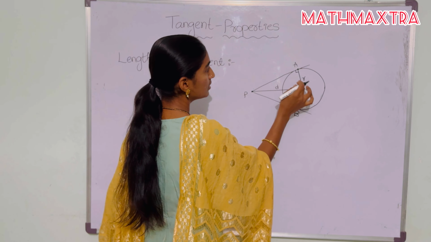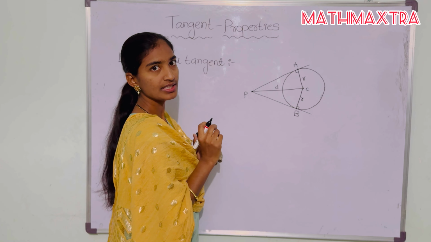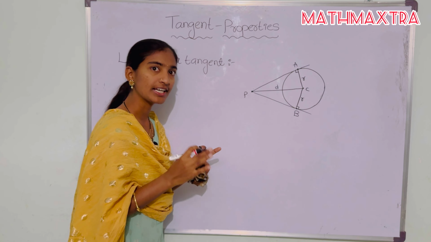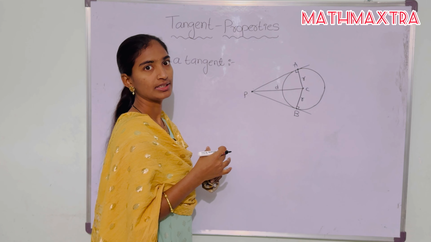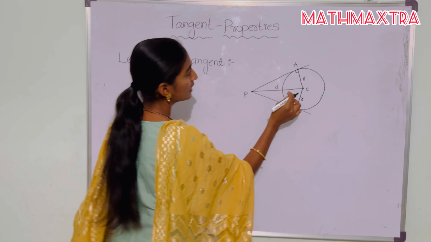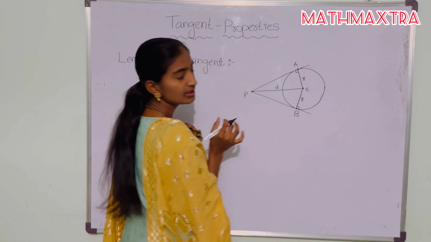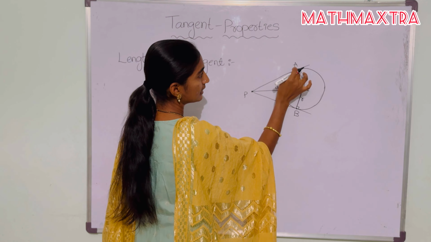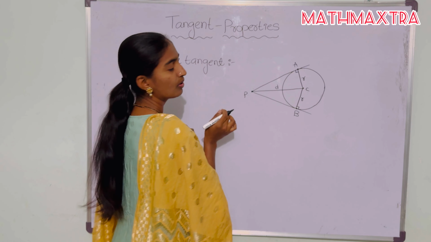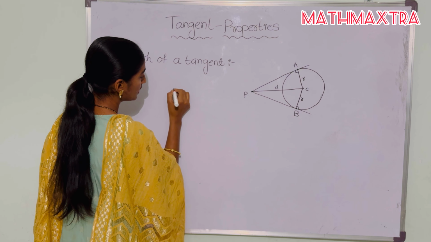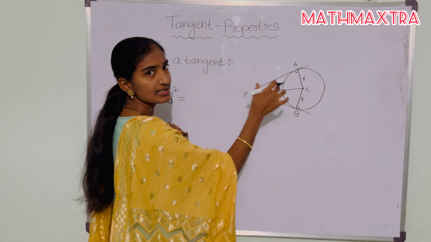Now you see this PAC is a right angle triangle, isn't it? So we have one property in the right angle triangle: hypotenuse square is equal to the sum of the squares of the sides. If you write like that, you observe this is a right angle triangle. So what is the hypotenuse in this? These two are perpendicular, means these two are sides, isn't it? And this is the hypotenuse. So we have a relation that hypotenuse square, which is d square, is equal to the sum of the squares of the sides, right?